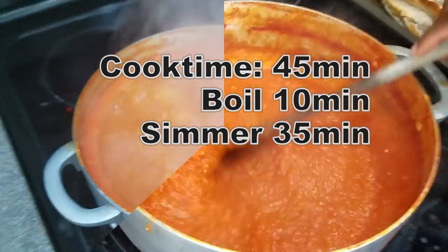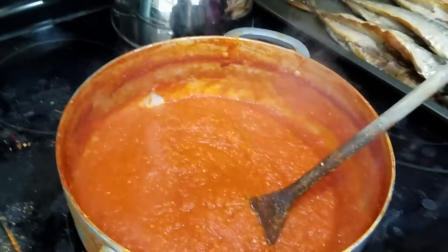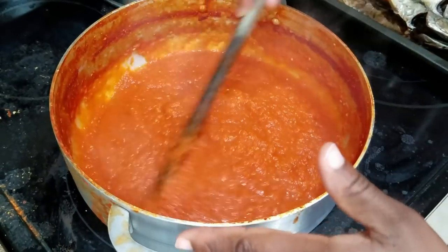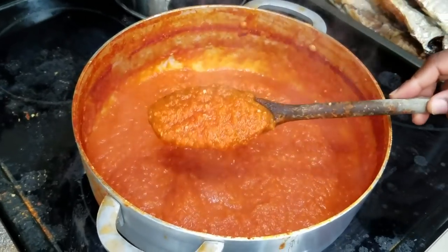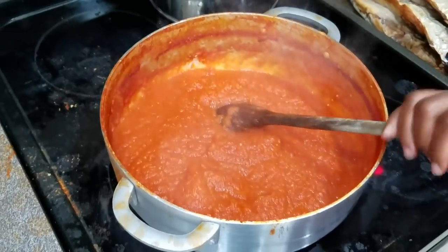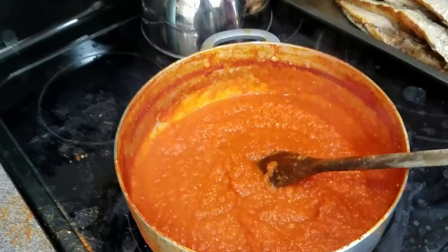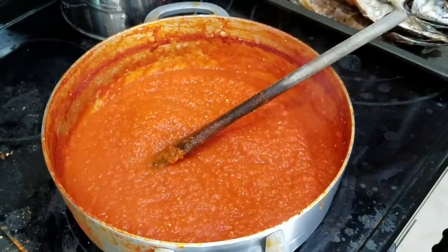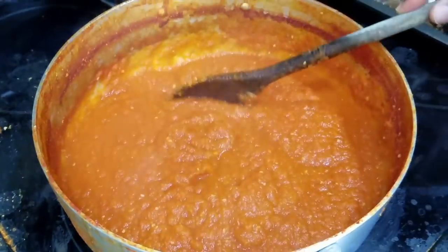This is my finished product for the sauce. I brought it from boiling, then lowered the heat to let it reduce and simmer. This is a lot — I'd say maybe 45 minutes of cooking time, just let it sit and cook so it reduces until you can hardly see any liquid or water.